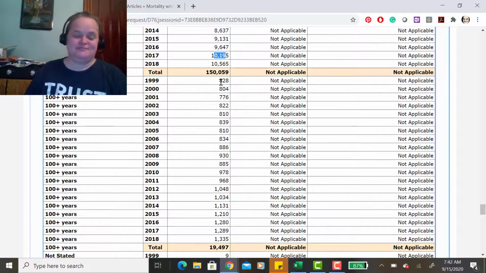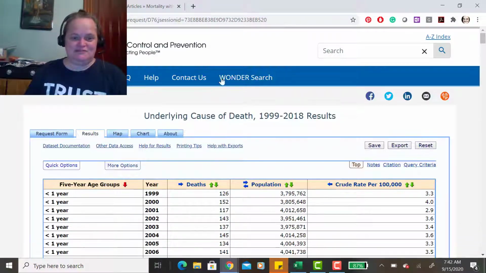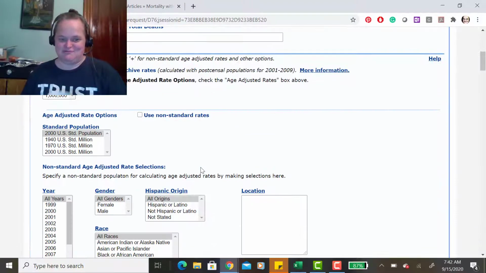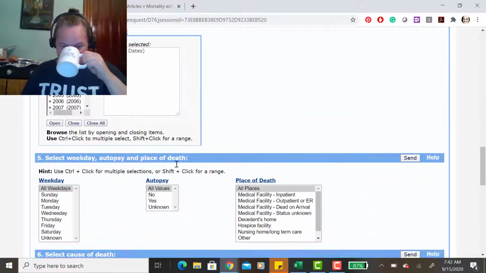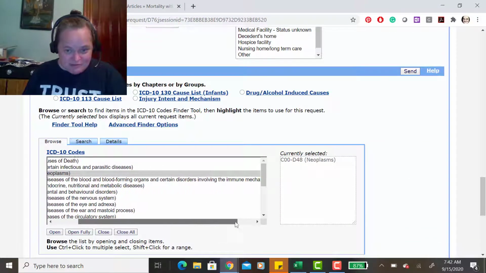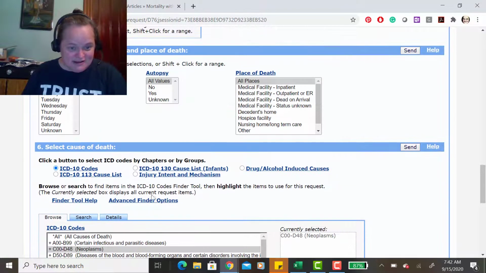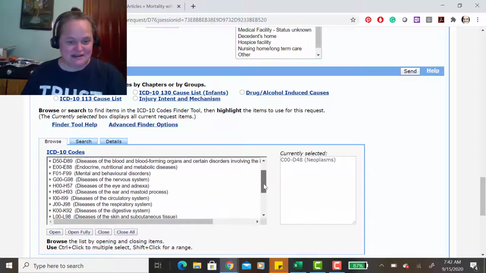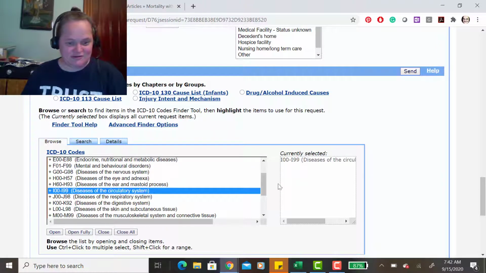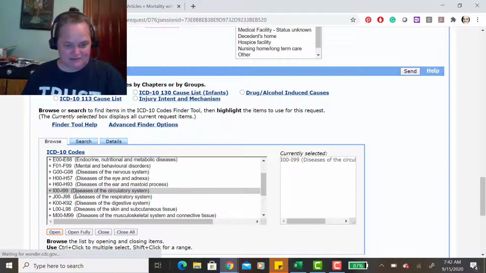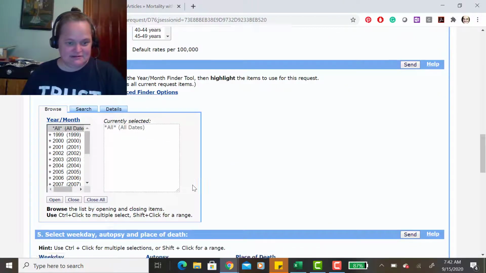These are cancer deaths. Okay, so that's cancer. Let me see if I can get heart disease, and I will wrap it up with heart disease because I have a really good idea of what that looks like. Okay, so let's see. Immune mechanism. No, that's not what we want. I'm sorry, I don't have my causes of death memorized, so now I have to go find. Maybe it's diseases of the circulatory system. I think that's going to be where heart disease lives. I can open that to get more detail.